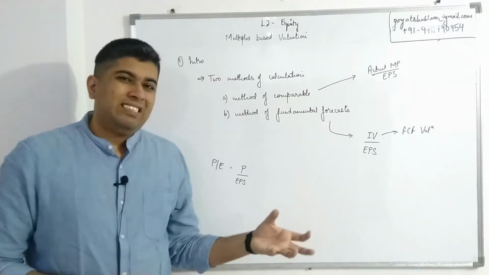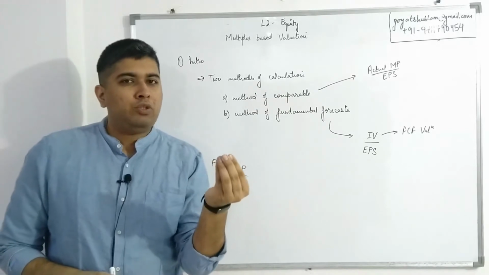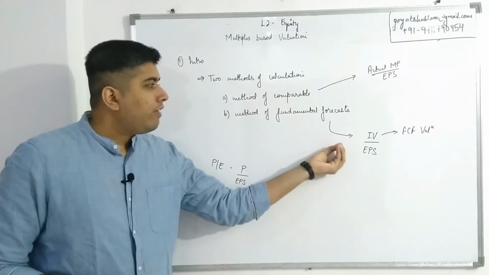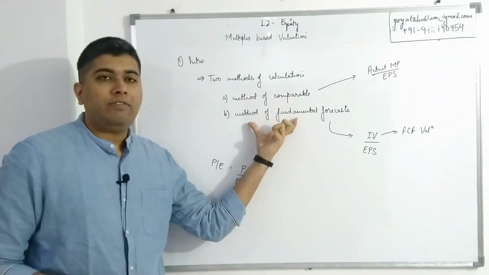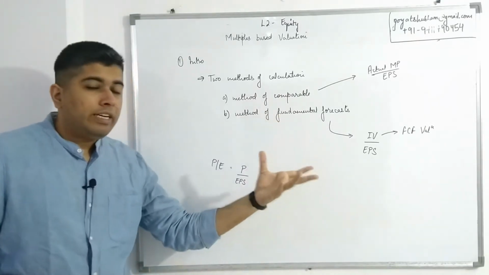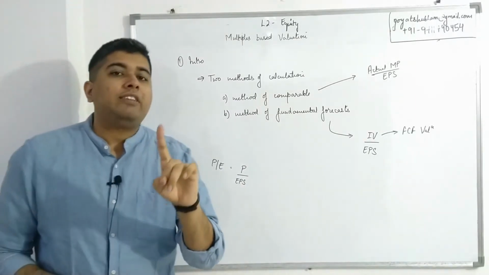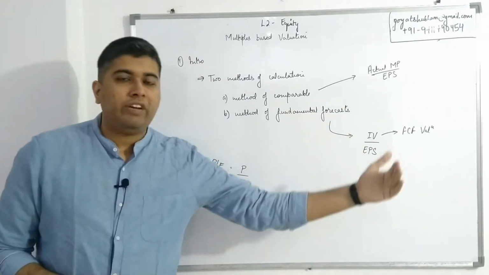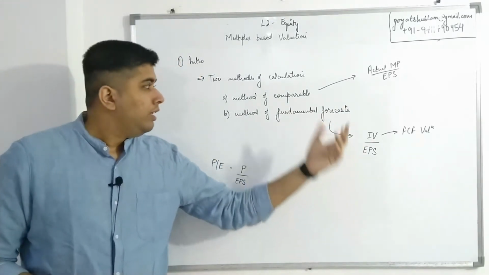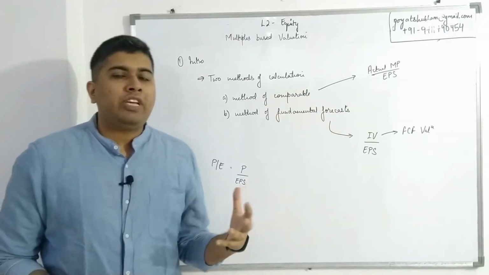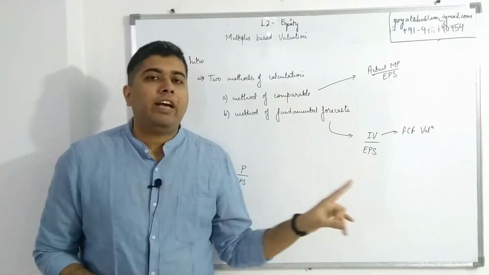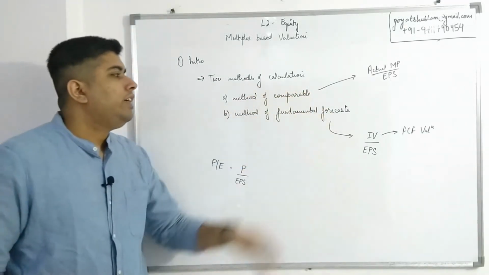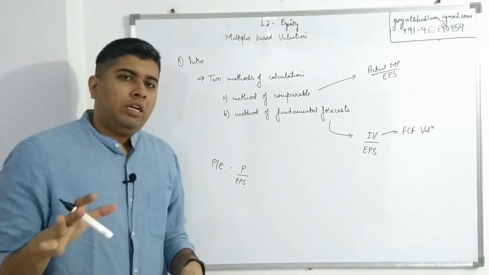In all of those cases, we got some value. That value was intrinsic, that what ideally the share price should be. If I'm using that intrinsic value for the multiples, that's the method of fundamental forecast, which means the price that I'm using for my multiples, that price has been estimated on the basis of some cash flow based forecast. What future dividends would be, what future cash flows would be. Whereas in case of method of comparables, I'm not using any future forecasts, rather I'm just looking at actual market price right now.